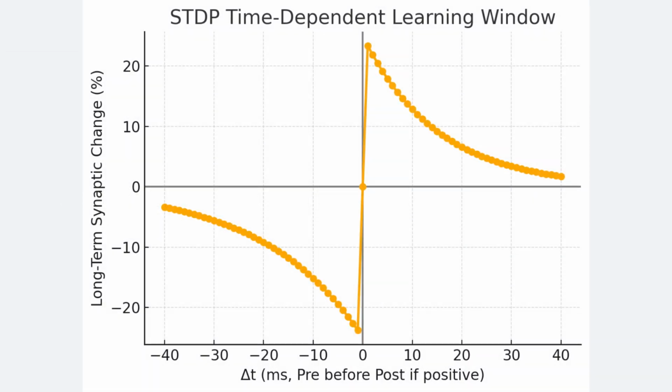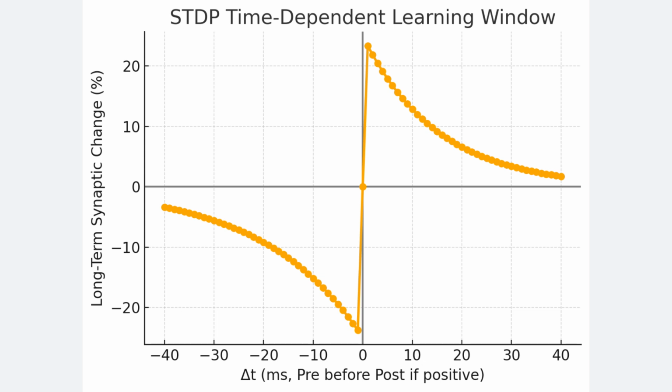Now, a little reminder to those who don't know. Neurons integrate synaptic inputs on their dendrites and their soma, and the timing of those inputs relative to the neuron's own firing is critical for synaptic plasticity. In spike timing dependent plasticity, or STDP, the relative timing of a presynaptic spike, which causes an excitatory postsynaptic potential, or EPSP, and a postsynaptic spike determine whether the synapse is strengthened or weakened.